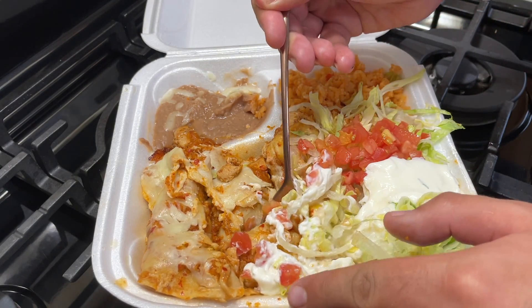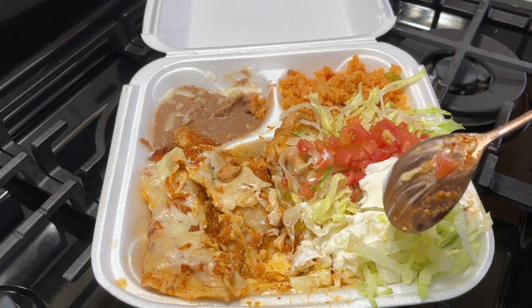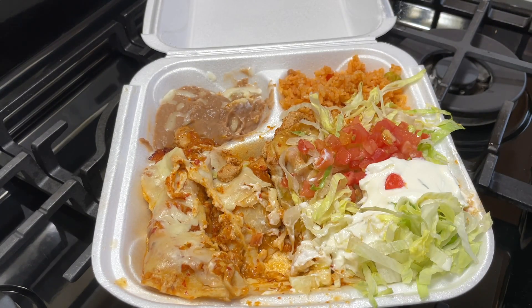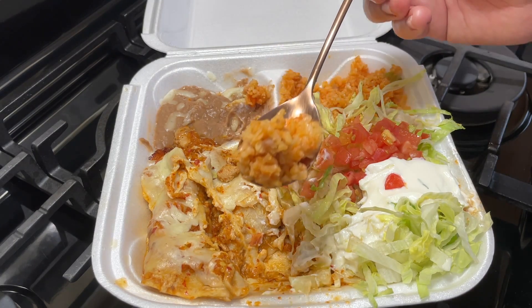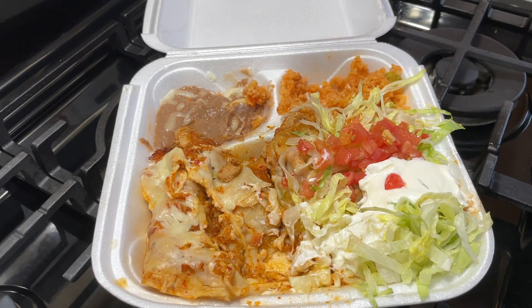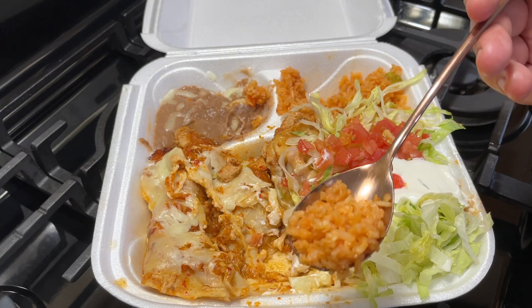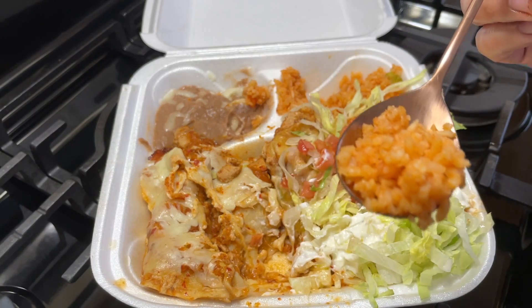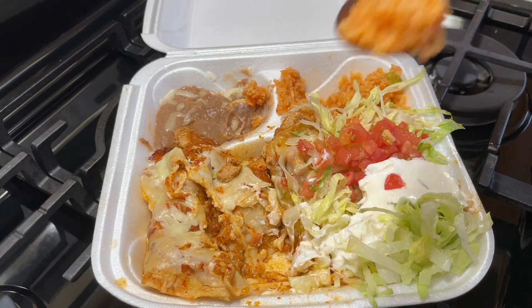Adding some tomato and sour cream — one more bite. This added texture and freshness definitely takes it to a different level. Let's try the beans by themselves — Bismillah — alhamdulillah, pretty good. And then some of their rice — Bismillah ar-Rahman — more flavor than when I first tried it a long time ago, pretty enjoyable. The texture might be a little undercooked but it's pretty enjoyable overall. Alhamdulillah.